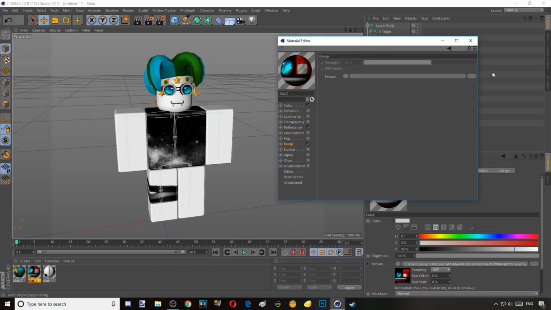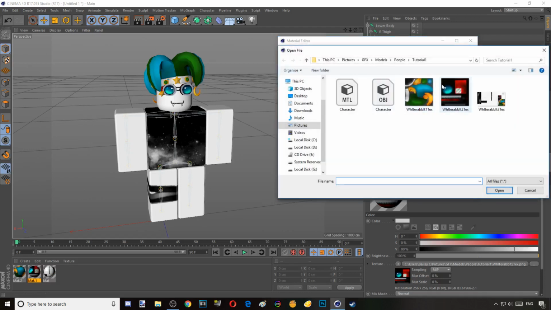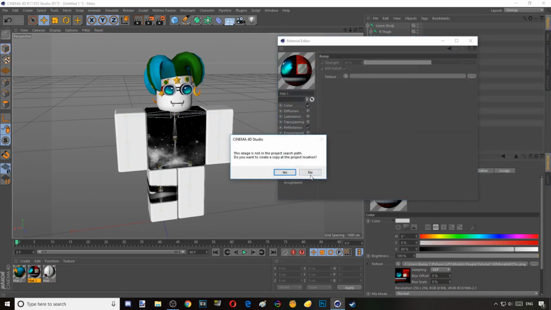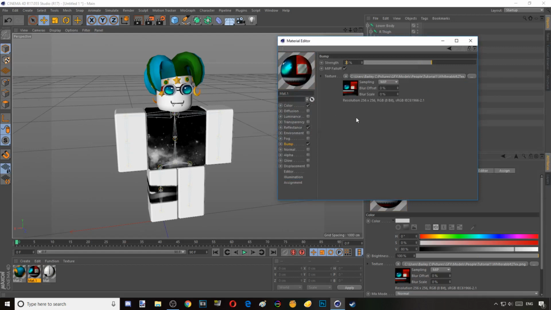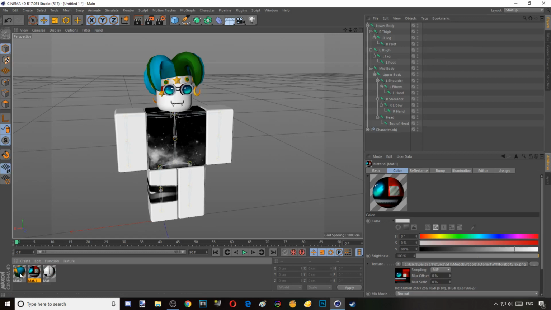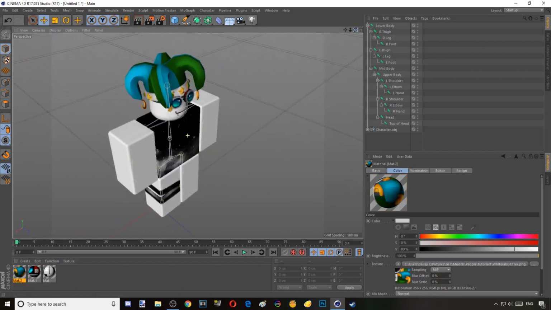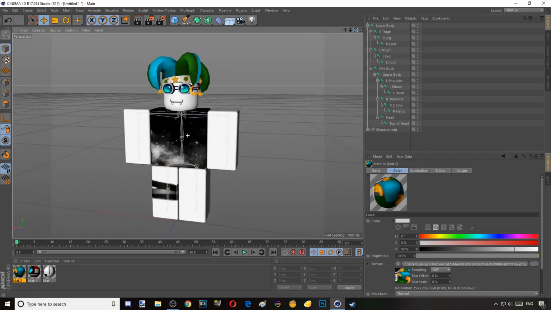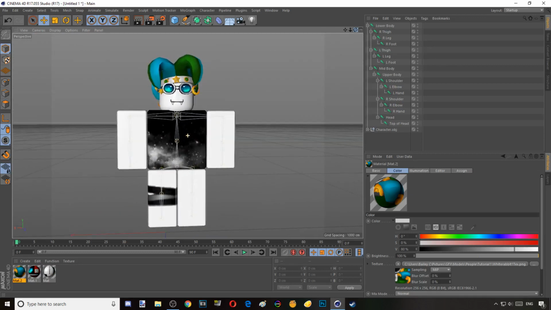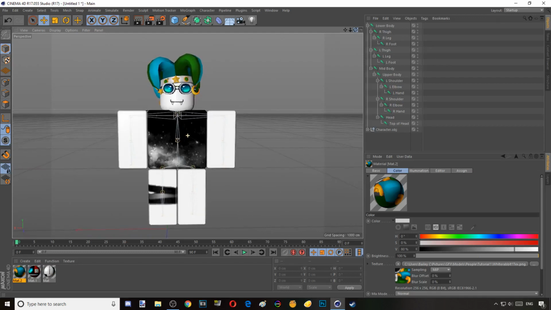And then we would like to find the texture, no, and that is our glasses textured. If we add bump, we can add some depth into the texture again by pressing no, and with this one we're going to change it to 25. It's up to you which strength you pick, but I suggest somewhere between 10 and 40. Now for the hat, I don't want to give it any reflectance or bump, so I'm going to leave it how it is. You can change any of that if you'd like, but for me, I just prefer it that way.